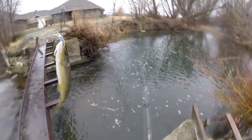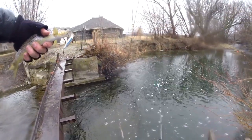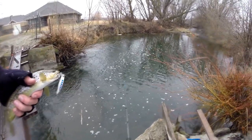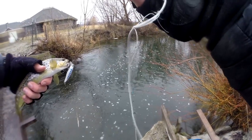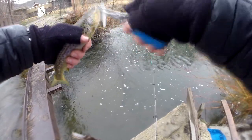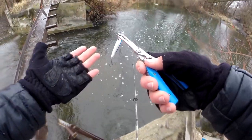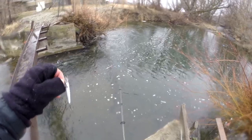Oh, the gorgeous brown. It's like 8 inches, 9 inches. Super pretty though, super. Oh, give me a second. Gotta take a picture of this, guys. This guy was hungry. Look how pretty that is, guys. Dropped him in head first. And he's good to go.